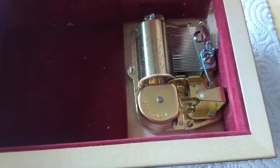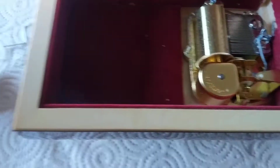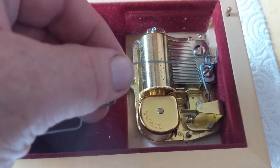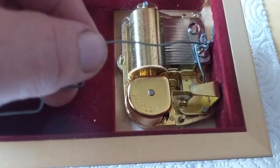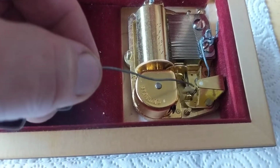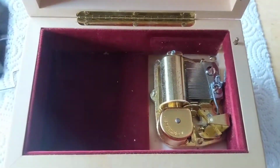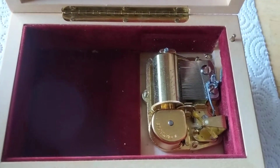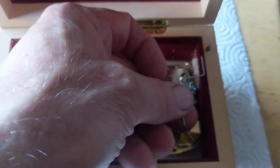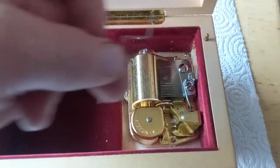So the biggest thing I had to do was take the stop-start mechanism, which is this pin, and there's a wire that comes down, around, over, through this little mount part, and then into the spinning fan thing. The original one had that pin and had that mount, and that mount was adapted to make it work by bending a new wire. This was the original wire, and you can see that it's a little on the short side, and it didn't quite reach the pin, it didn't quite reach the fan.